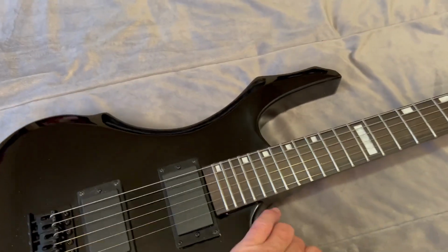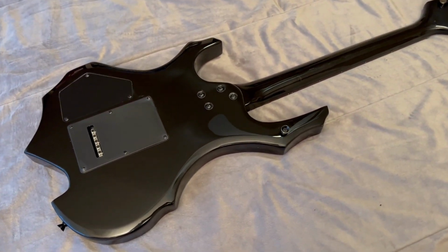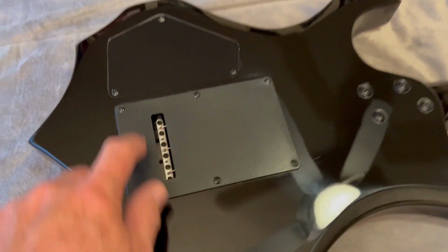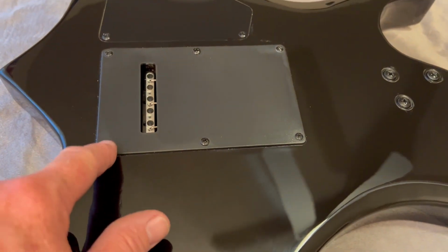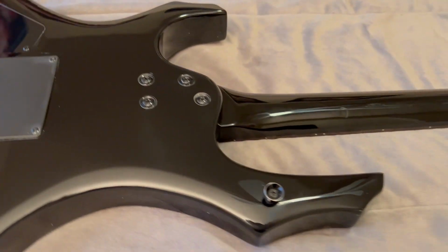Flip it over here. I do like how the neck is painted black. That's kind of cool. May not be as fast of a neck to shred on, but now this plate right here is flush. This one is not. This is raised on the outside. I don't know if that's really gonna be a big deal.